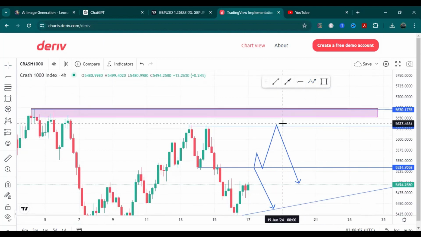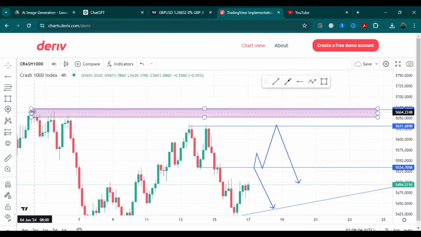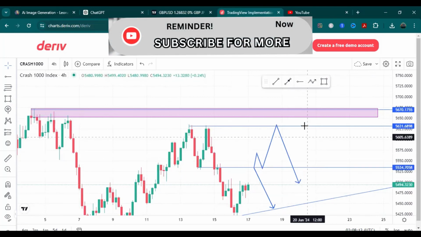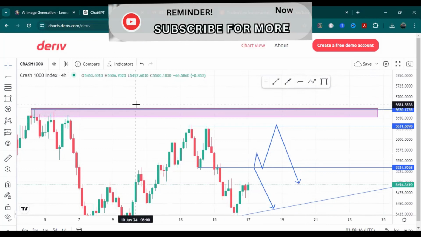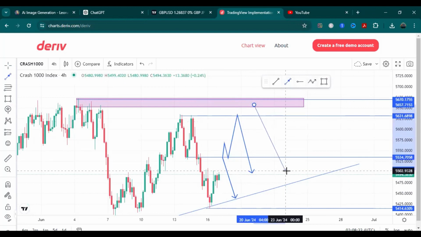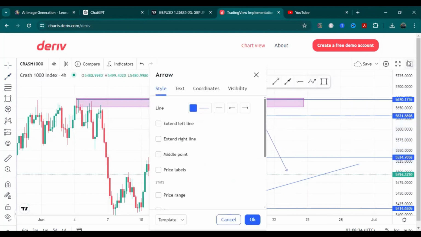This zone is going to be the real-time crash, because we can see how many times the rejection had happened there. It is a very strong zone, and after a very long time, if they end up coming back here, you guys should sell confidently. That's just the thing. Yeah, sell confidently. That's what the team said. Sell confidently.